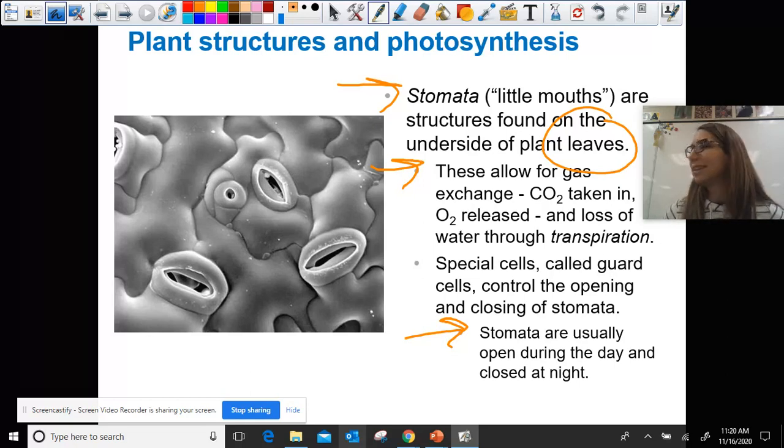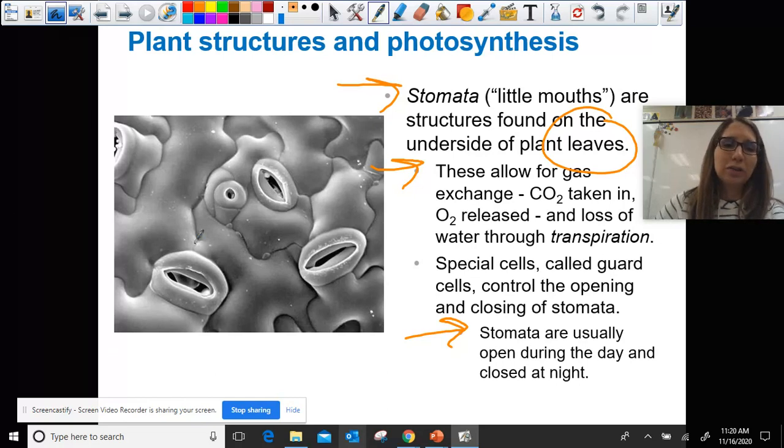So, and I wish I had a leaf here with me, but I don't. If we had a plant leaf, as it's sitting along a branch of a tree or a flower, under that plant leaf, so down here beneath the surface, so what's not exposed to sunlight down here, this is where we find our stomata. Stomata look like what you're seeing in this image here.